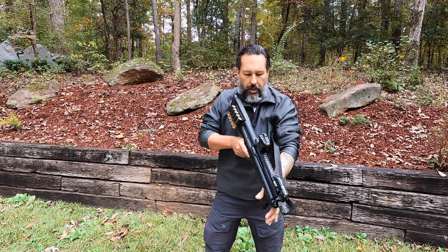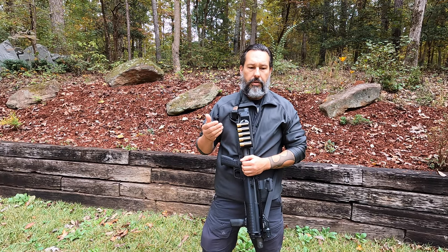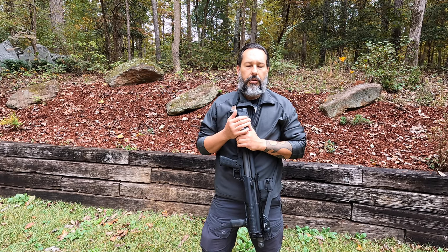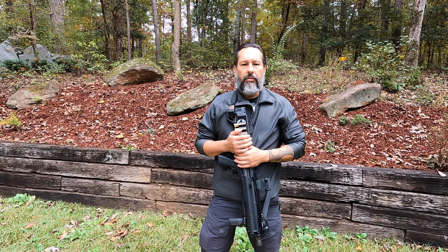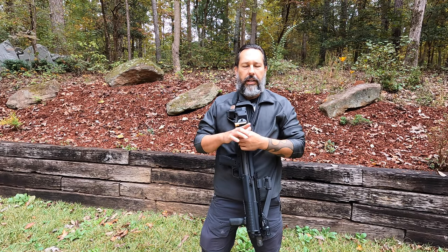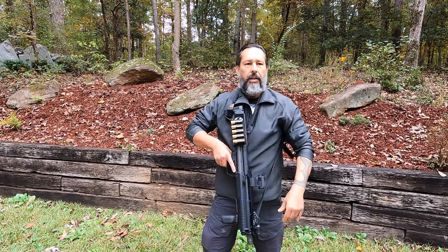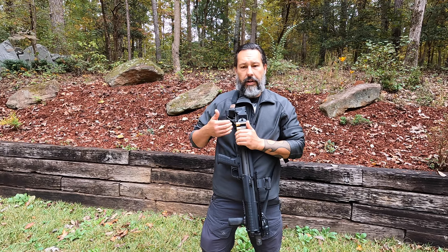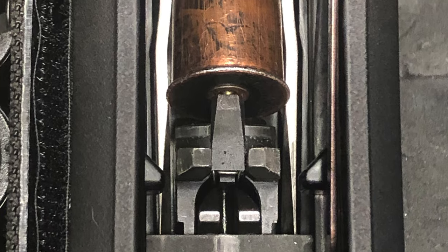Under stress — I was going under the stress of a timer, seeing what I can do compared to other shotguns which can load a lot faster — I was at a constant 2.7 seconds for a chamber reload from shot to shot. I wanted to smooth that out, but you have to fiddle with this back and forth like a trombone to get it in. On one of those times, it hung up on the elevator and was aligned perfectly for the primer, which is bad.